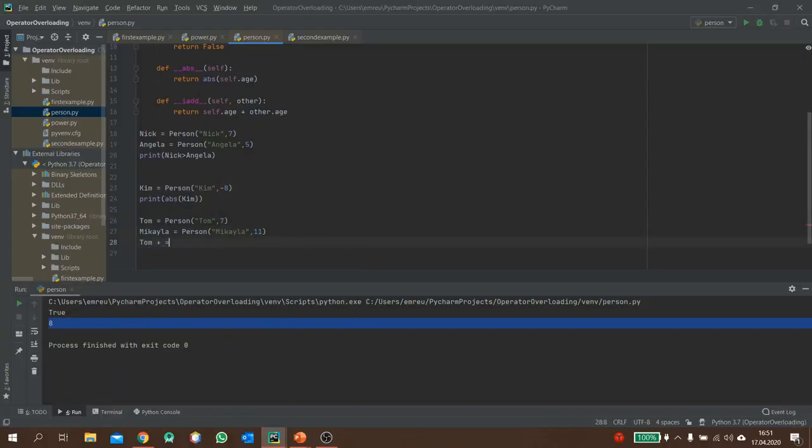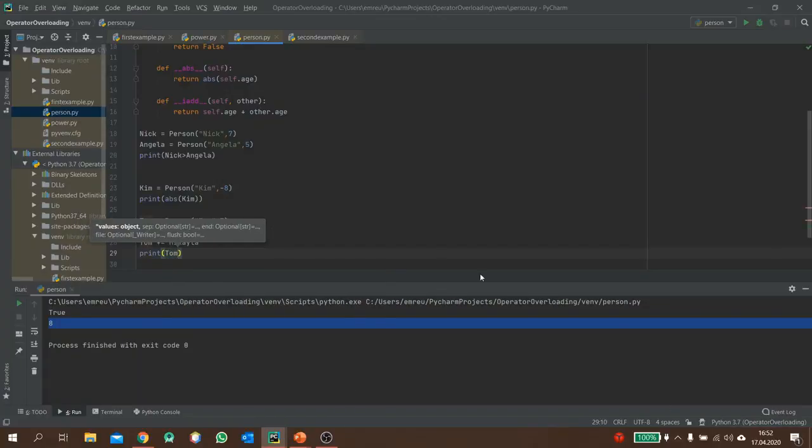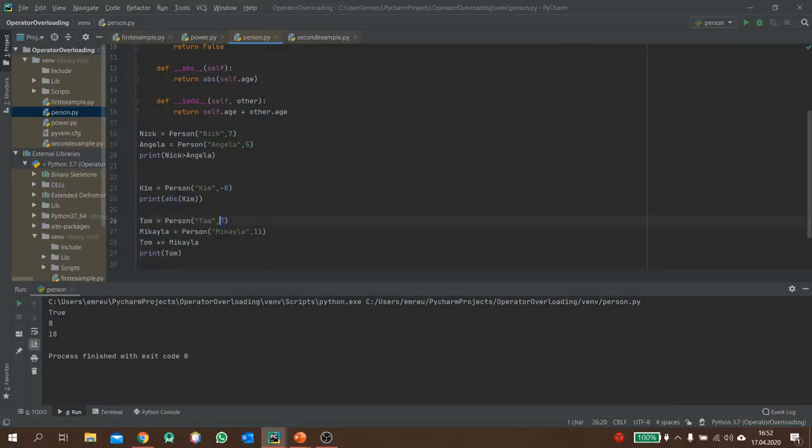If I add Tom's age to Michaela's, what is the result? What do you think? Yes, the result is add 11 and 7. Result is 18. Okay? Do you have a problem? No.